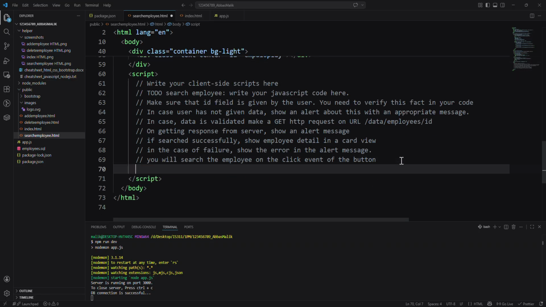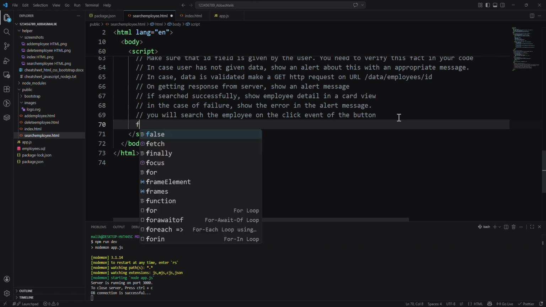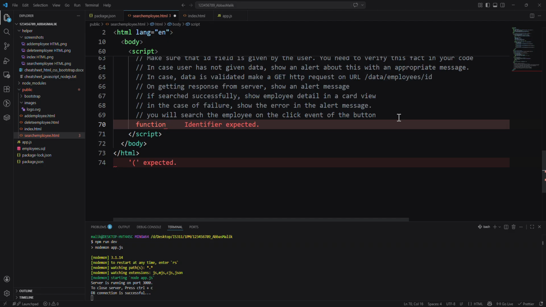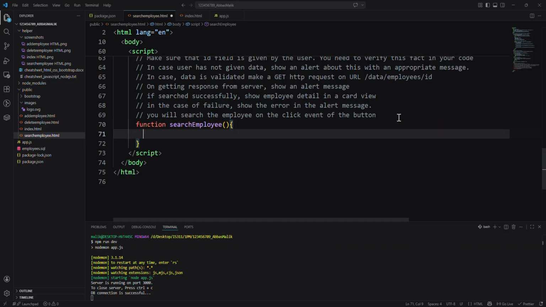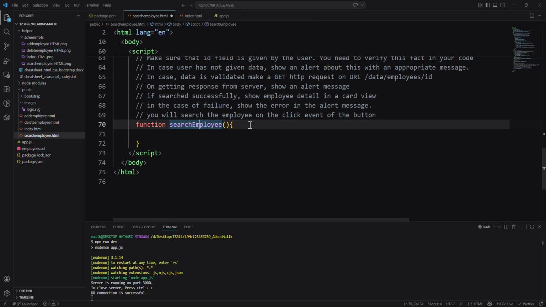Okay, so first of all, we want to create a function, and we say it is a searchEmployee function. If you look at the click event, we are actually calling this function, so make sure that we write the same spelling here and in this one.